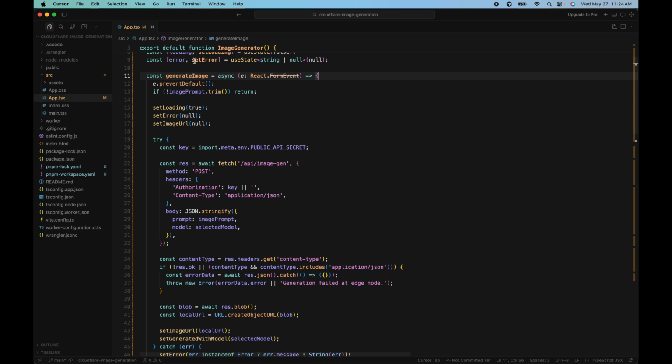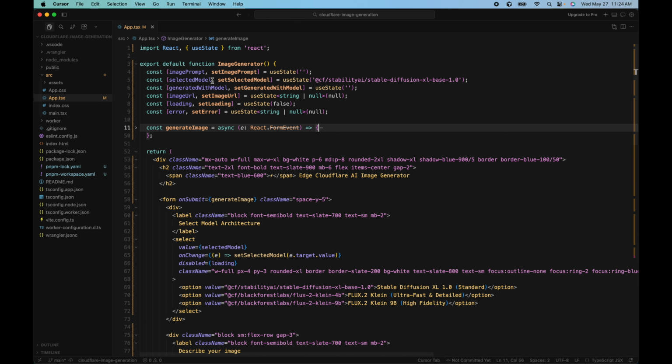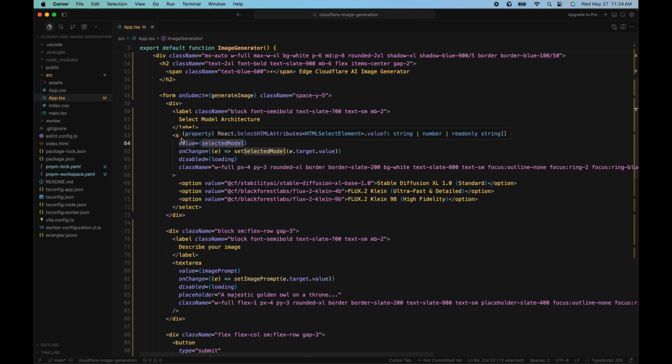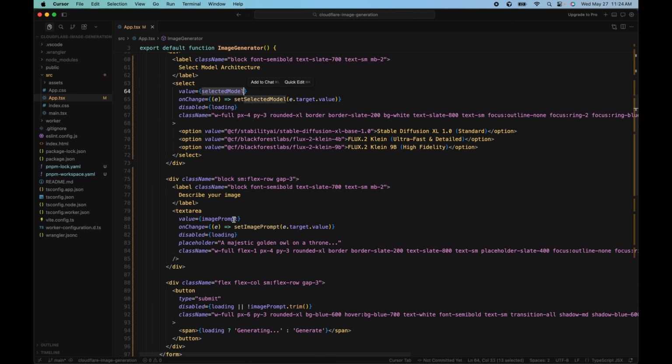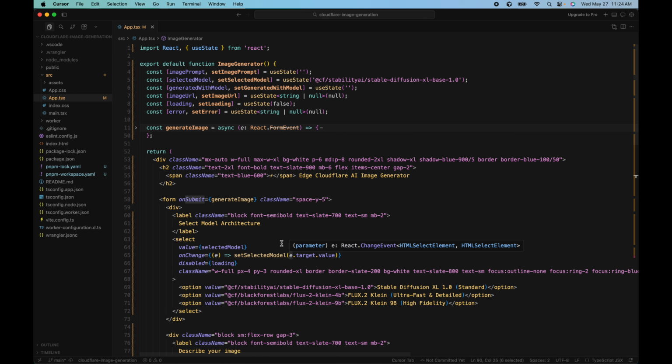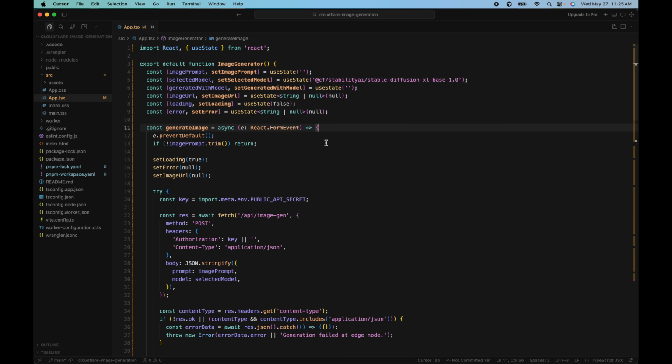And we have a function that will be called after we submit a form, the form onSubmit handler, called generateImage. Inside generateImage we have a couple of fields that preserve values from state, which has the model, and also the image prompt. And after the button submission, we'll call this function, generateImage.